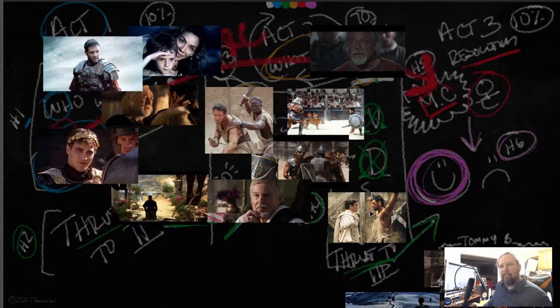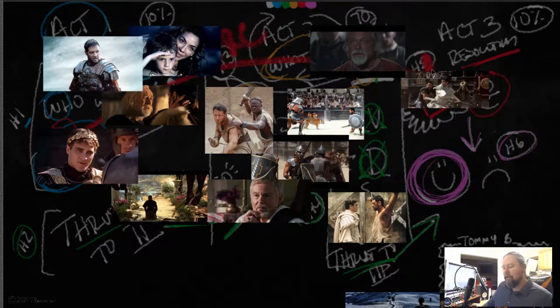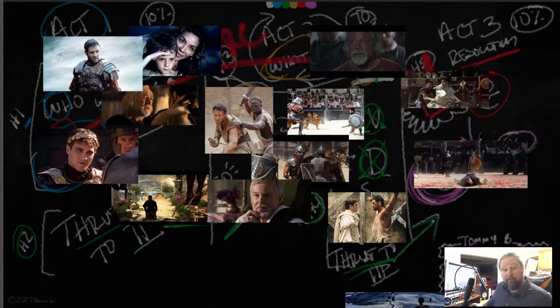So Maximus doesn't necessarily make the choice because he got recaptured, but he makes a choice to follow through and have that final conflict. He has that final conflict with Commodus inside of the Colosseum, eventually killing him, but in the process also dying. And I don't care how macho and how hard your heart is, this is a sad moment, and a lot of people shed tears, and I do too when I watch this movie.